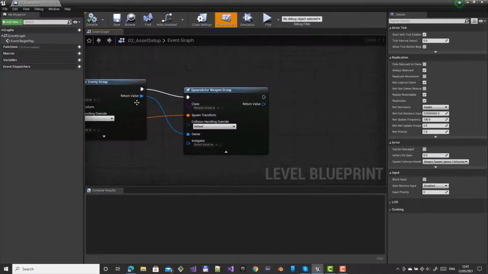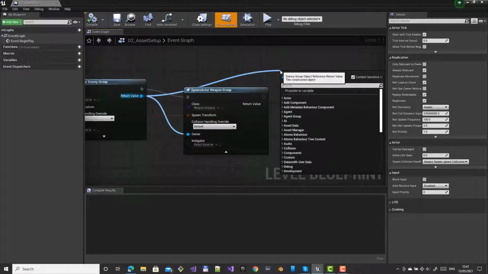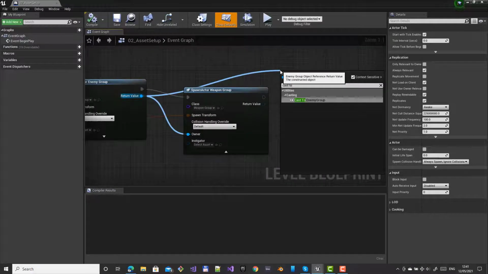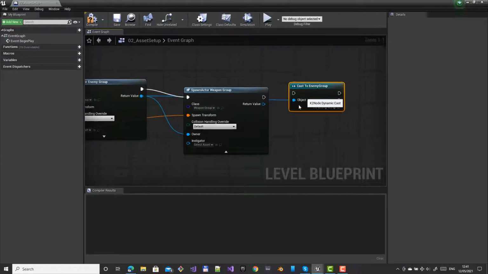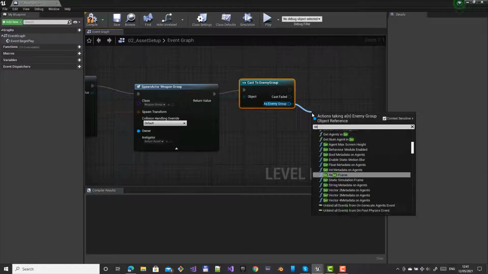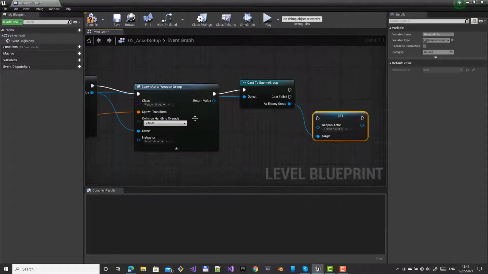So we need to set first this variable, and we can do that in the leader blueprint. So here we can do basically, let's cast to enemy in group, and then set weapon actor.